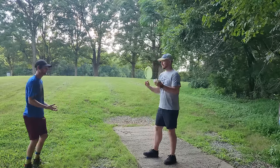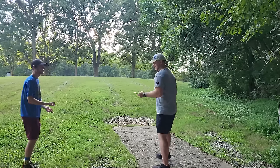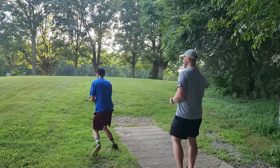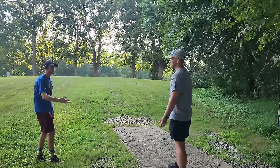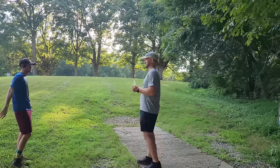Alex explains that with forehand it's hard to incorporate a bounce into your shot, so most people use more of a cock-back position to create snap. Backhand, though, you need to generate bounce — you need to be a little bouncy. Alex mentions that before a really big shot, he's just sitting there, generating potential energy — creating a bounce that transitions through his steps.